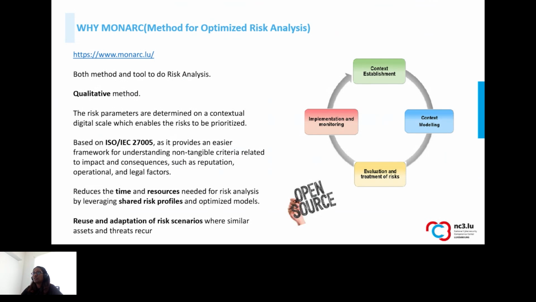So moving into MONARC, MONARC is nothing but method for optimized risk analysis. The first step here would be to establish context, just like how we do in other risk assessments. Then we do context modeling. Post this, we do evaluation and treatment of risk, and then we implement the controls that we decide.